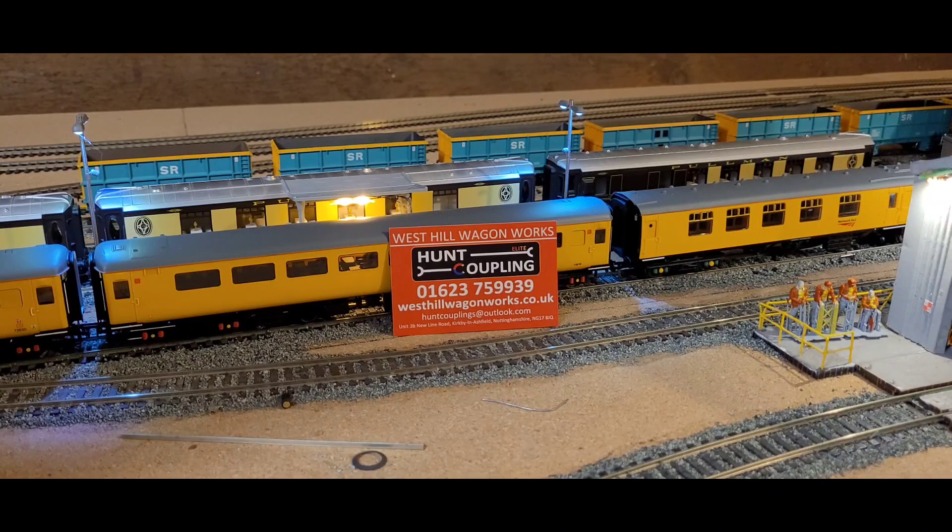Later on this year, first I've got two holidays to get out of the way, and hopefully by September, October time I'll be putting more time and effort into the layout. I am working on something at the minute which I might take you across and give you a quick glimpse of what I'm doing.